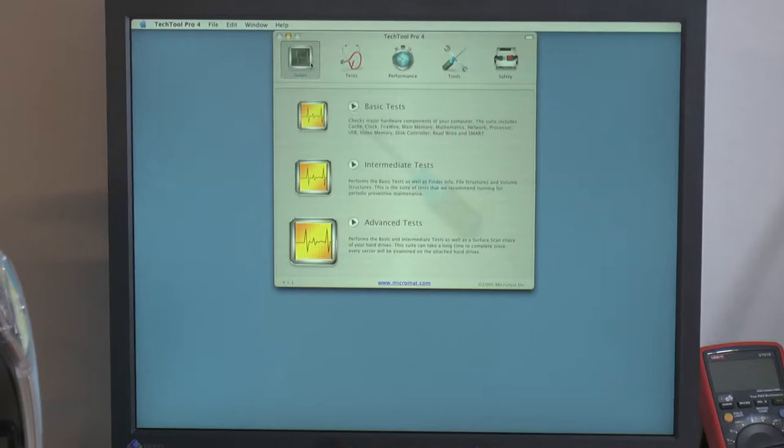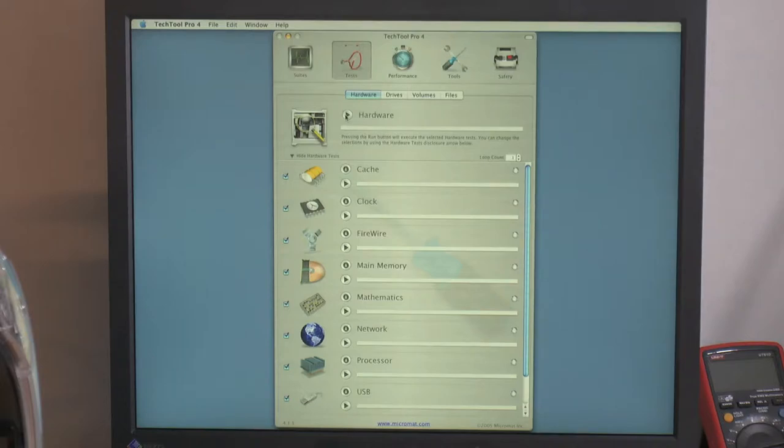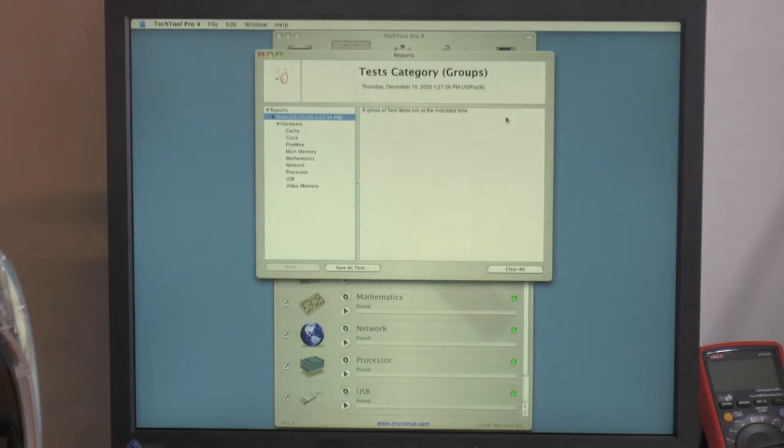So here we are in Tech Tool Pro 4. We can run some tests. There are some predetermined profiles here. We're really only interested in the basic test. We can go straight over here to test, and here hardware is the same. So we can run that, and it will test all the pieces of hardware. Now it's run its course.